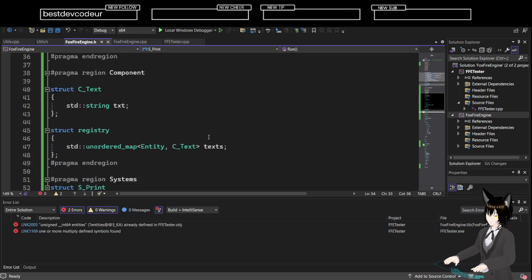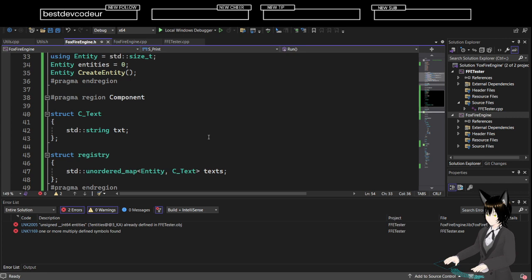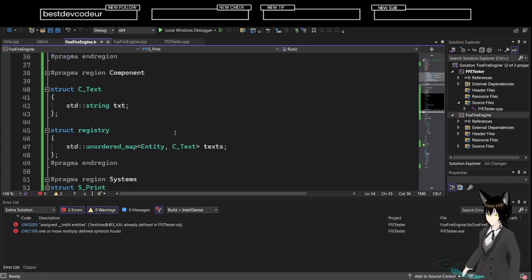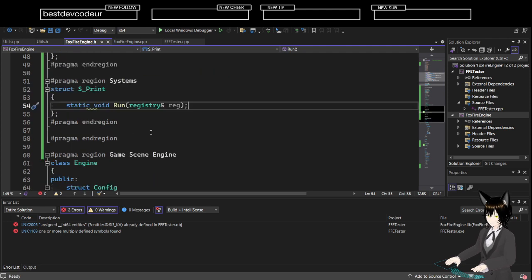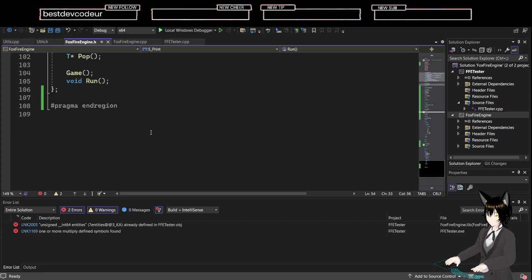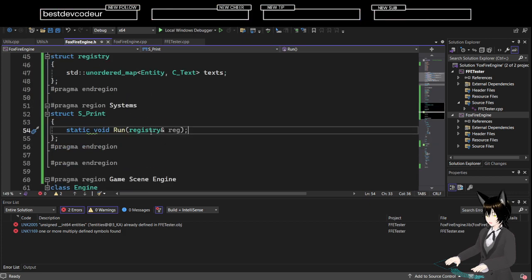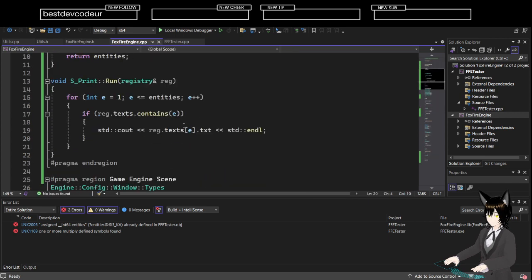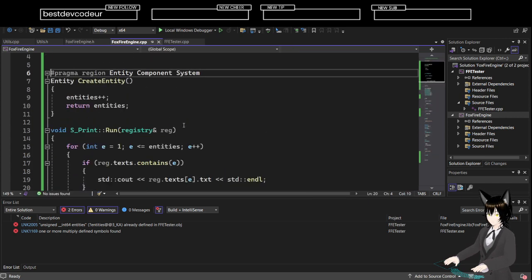Entities is already defined. What do I have on that? Entities, internal entities.